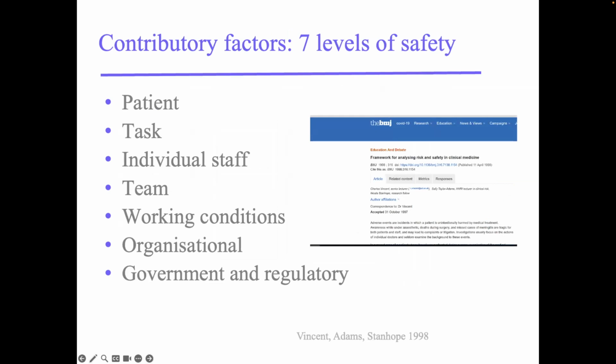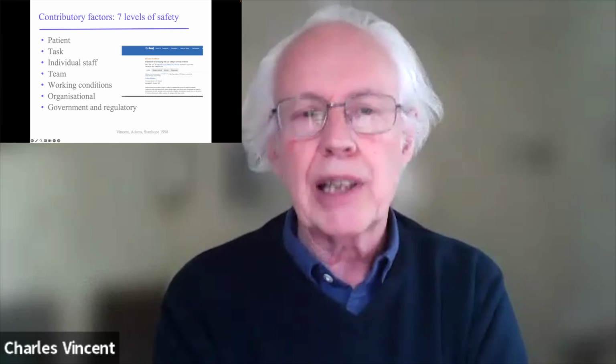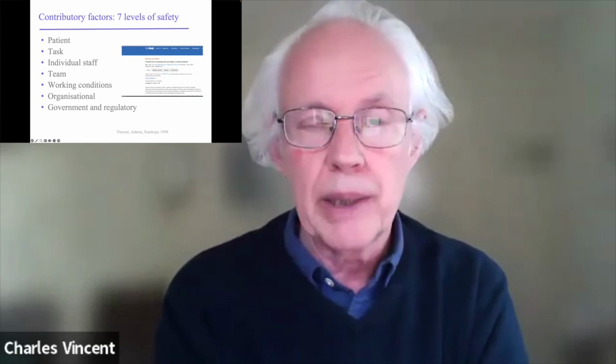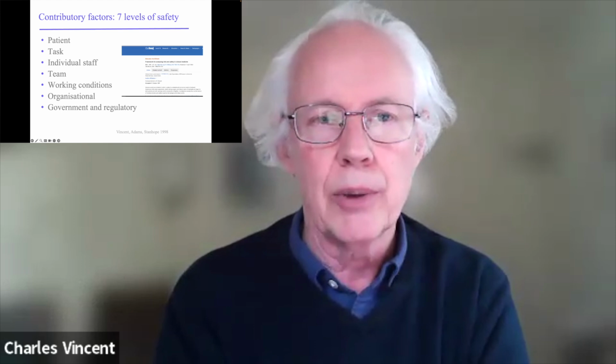This was derived from our work when we began to work with Sally Adams and Nicola Stanhope, went out into maternity units, particularly in other areas, and started to collect stories of incidents and accidents. This was before we had methods of investigation, and long before we had patient safety. And from this, we started to say, well, in healthcare, what are these factors, these latent conditions? What are these contributory factors? They're obviously a bit different from the lists I'd seen in aviation, nuclear, and so on.